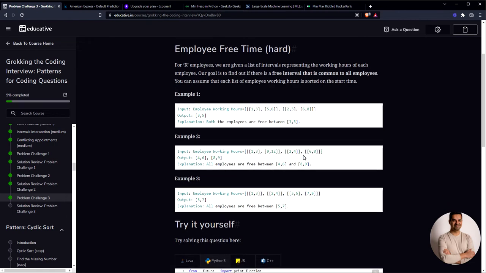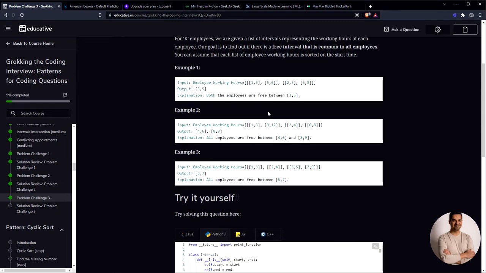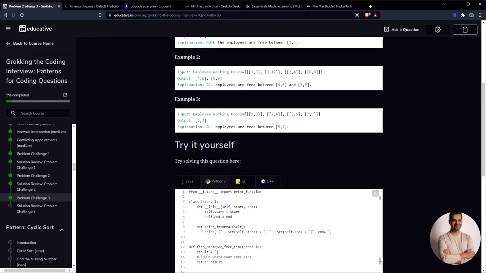So the time complexity will be n log n, and the space complexity will essentially be k times the number of intervals for each employee. Yes, and we want to keep it sorted, so that would be the space requirement.